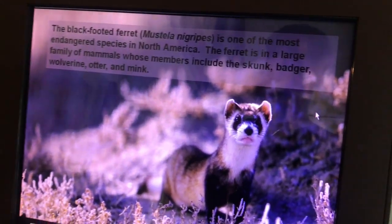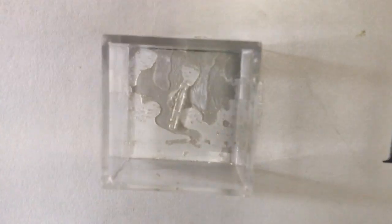Oh, aren't they cute? This area of the museum mostly talks about what you can find here. So there's all sorts of different things, from the little black-footed ferret to a little bit about the elk. Yep, that's right. The big guys. Here we discover that they actually microchip the bison to be able to track them and make sure they're okay. I think that's a really great idea considering that bison at one point in time were nearly extinct. It's also low-key a little bit scary to know that something that small can literally track your every move.